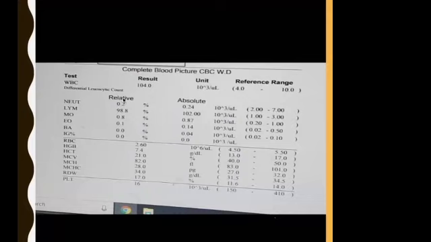And then here we have the last thing that we didn't notice, which is the differential leukocytic count above here, which is the WBC. I know you might have thought this was the title of the page, but the white blood cells result is 104 and the reference is 4 to 10. So this patient also has severe leukocytosis. So we could have just said that as well. So I think Matthew wants to take over the mic. You can take over the mic if you want.